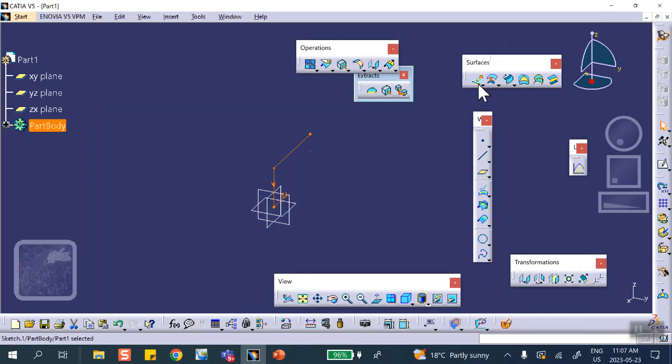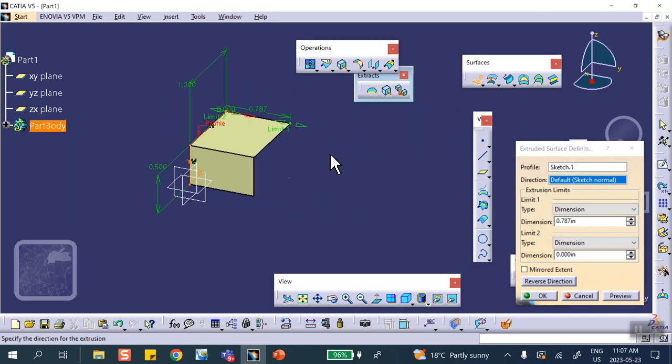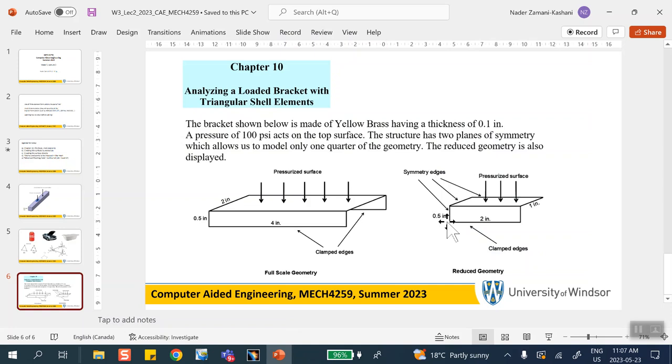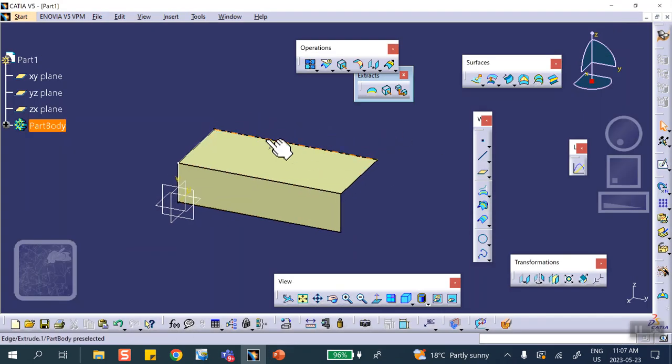And I'm going to extrude it. Here's the way you create surfaces, the different ways. Simple surfaces, like what we have, are made with extrude. Extrude this by a length of 2 inches, right? 2 inches, because this was 4, half of it is 2. So I have created the surface directly. There is no box or anything.